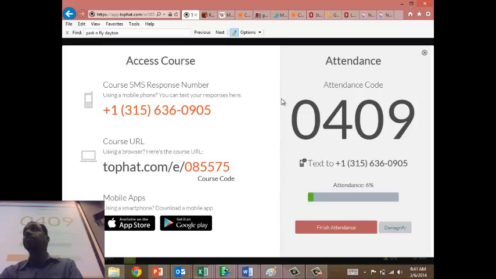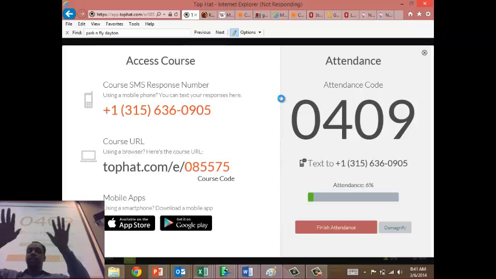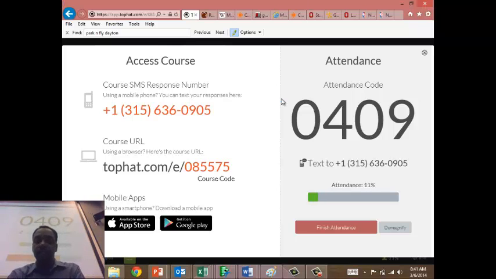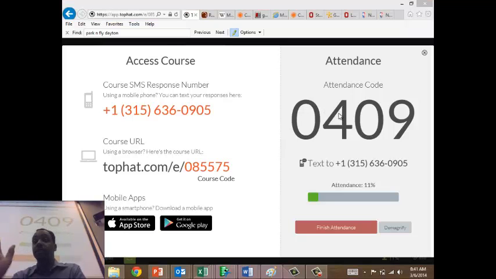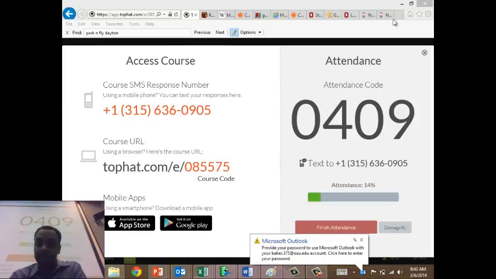6%. Okay. And I know some of you have issues like, hey, $20 is pretty steep, and it is. Or just, my cell phone doesn't work and that sort of thing. That's fine. Just let me know about those issues, and I'll keep a little tab on the right hand side here. Okay, so you're going to text this 315 area code number, and then that's the attendance code, 409, if you will. Can I put this in the side somewhere?